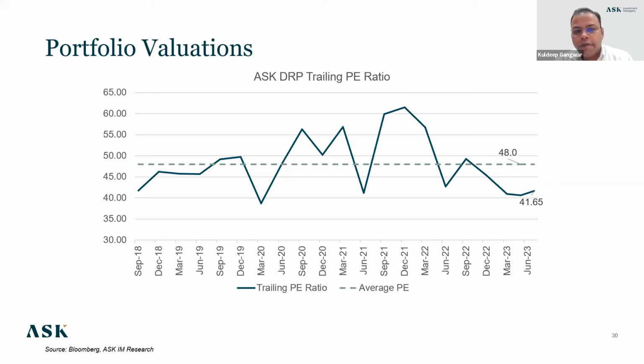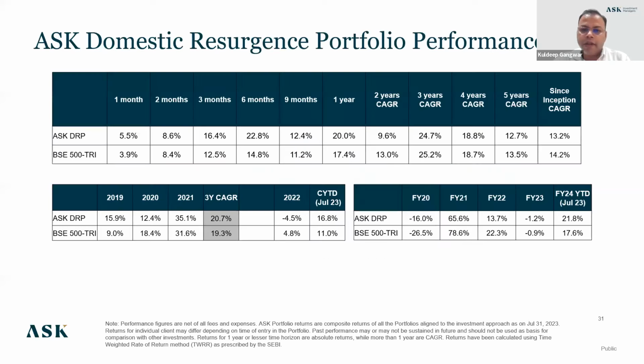So if you think about DRP, this particular portfolio came in June 2018. Since then, this portfolio has seen it all, whether it's IL&FS in the fag end of 2018, then the general election, then COVID-1, COVID-2, then Russia-Ukraine. And if you have a look at the multiples, we are quite close to the multiples observed at any given point of time when things were not working, the trough of the multiple. So if we are quite close to the bottom experienced for the multiple, that means if future earnings growth remains quite resilient and strong, then it can convert into potential stock returns.